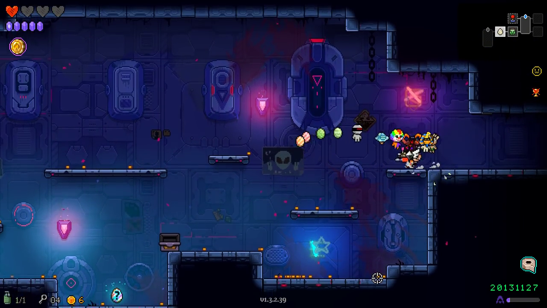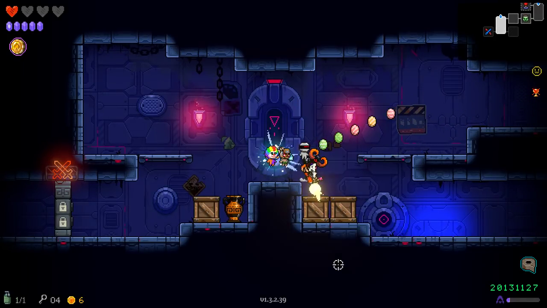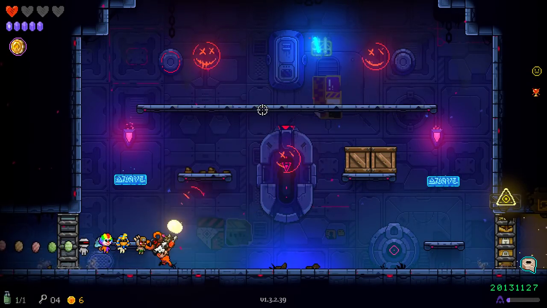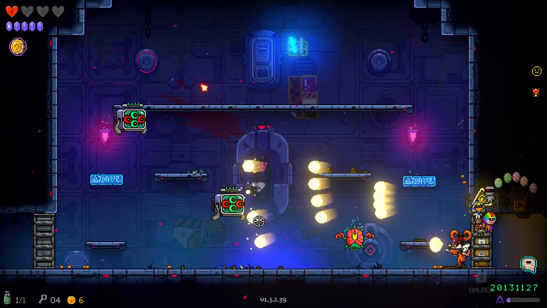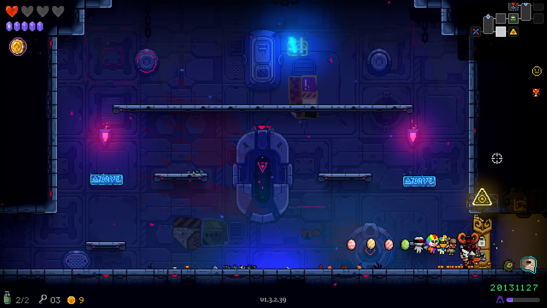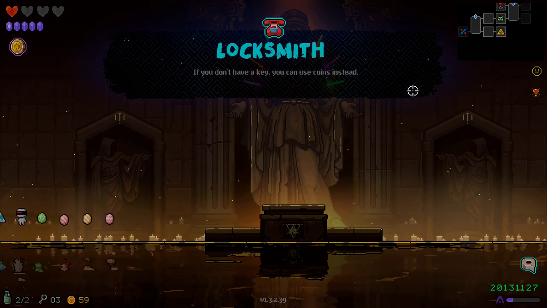Game feels so foreign to me right now. I'm not gonna go in there. All right. I don't know what you guys do. What do these enemies do? They're new. I don't know what they do. I don't remember you at all. I mean, that's an explosion item, right? If you don't have a key, you can... Oh, no, no, no.